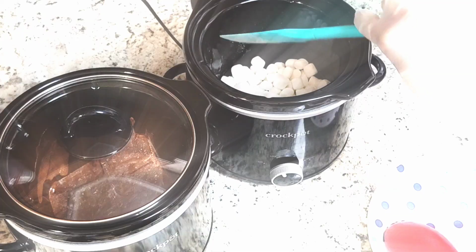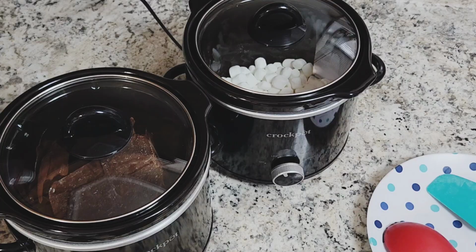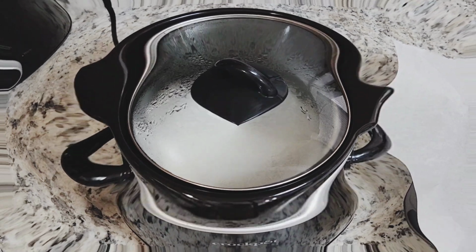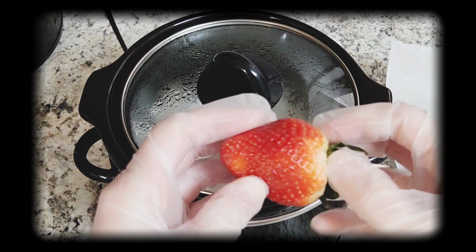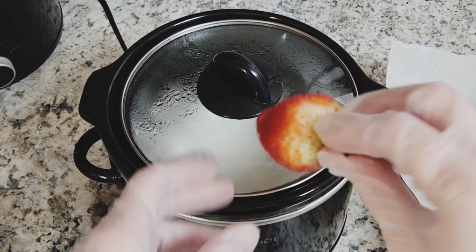Now I will be completely transparent. I had a baby fall asleep on me while I was melting my items here. So my marshmallows got a little well done. So unfortunately, I have to be careful with my marshmallows. If you can spot it, good on you. If not, even better for me. So you will see the ends.